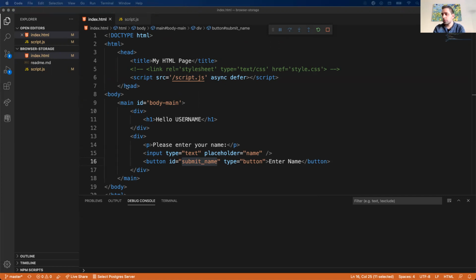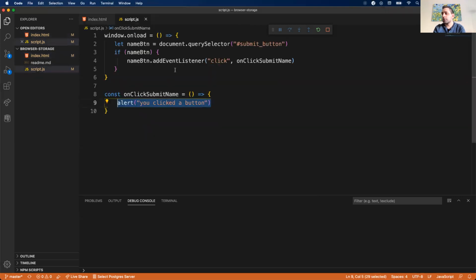It's because you have submit name, and then in the other one you have submit button. Thank you. You are right. Gotta get my naming down. Thank you for that assist. That would take me hours potentially. All right, so that's submit name. Good lesson there: make sure you are using the correct ID when you're tracking your item. Hopefully that should clear it up.